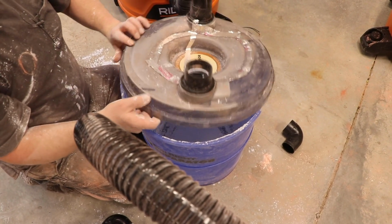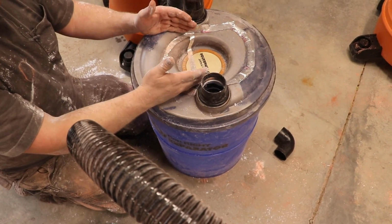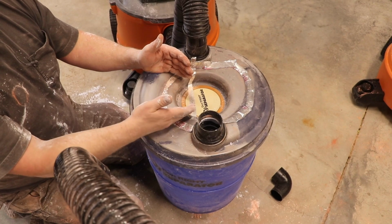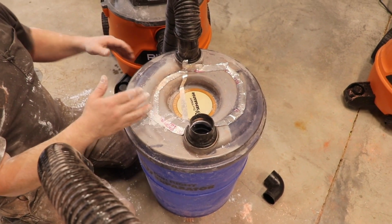So in the series test, it seems like we can say so far that the one that seems to perform the best is the Dust-Rite. In the singular test, both the Dustopper and the Dust Deputy were letting some by, and the Dust-Rite so far has proven that it's let the least by.